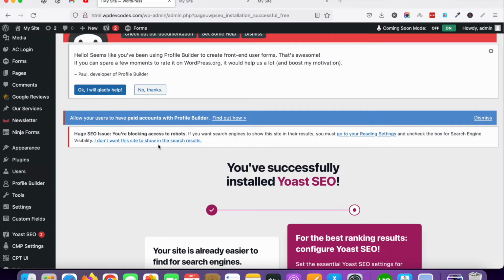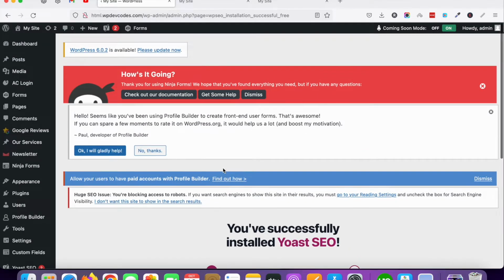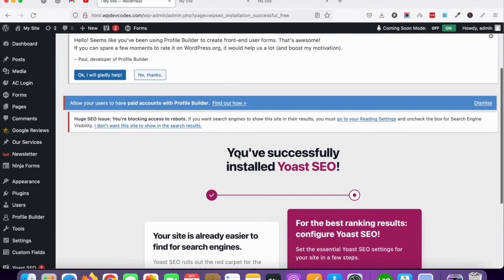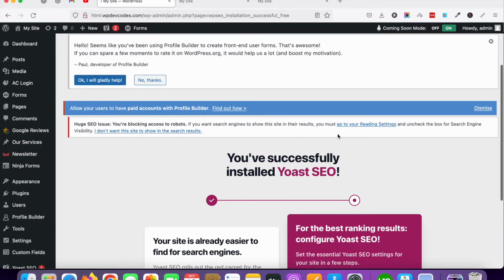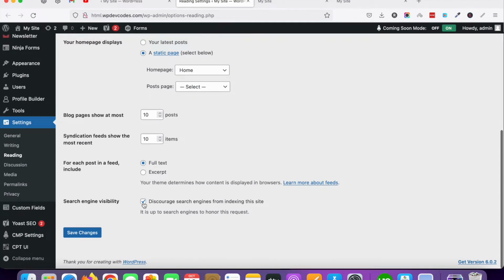Once the plugin is activated, you can see this kind of message at the top: the huge SEO issue, you are blocking access to robots. As this is our development site, the site has not been published live yet, so in that case we always need to check this.